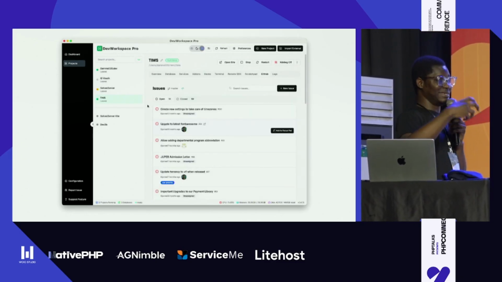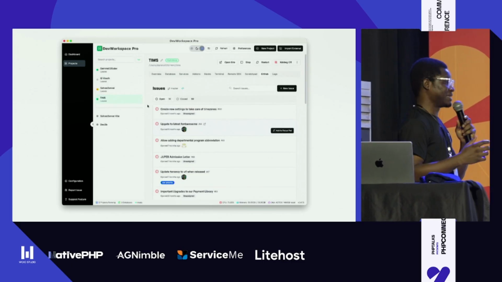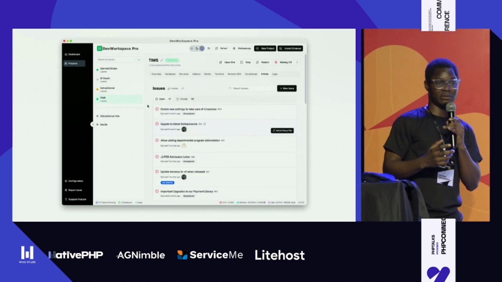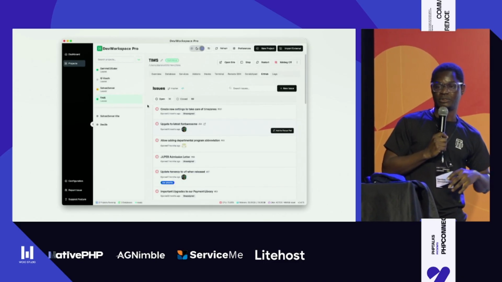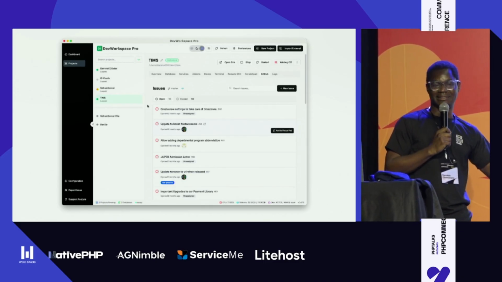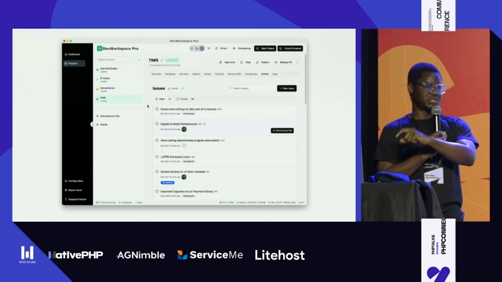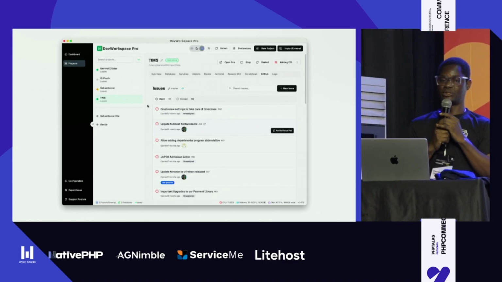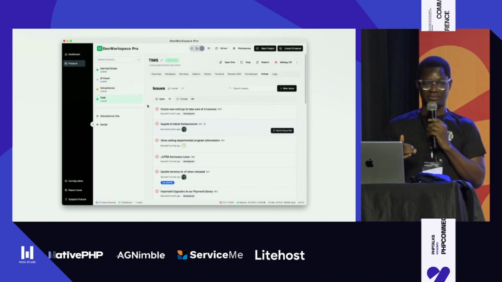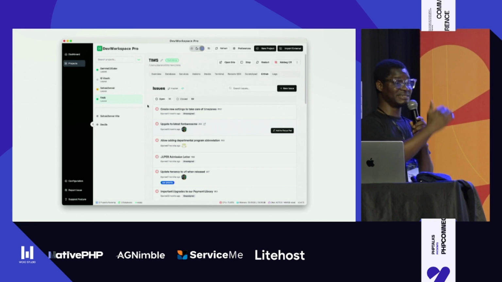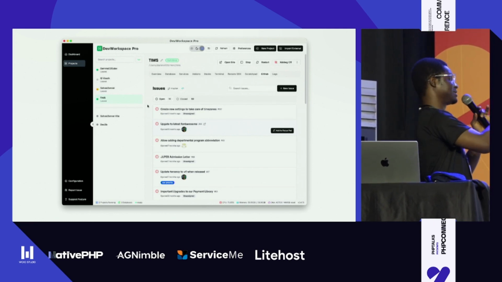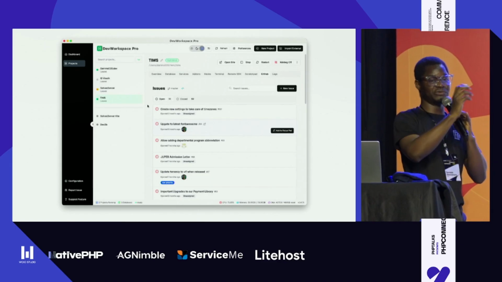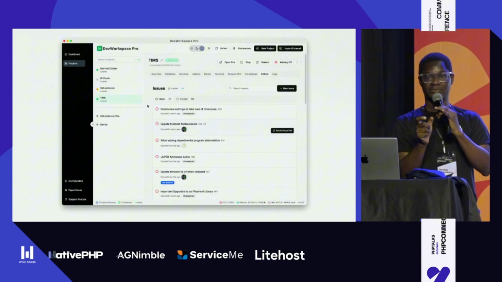The third one is GitHub integration, which I think is very powerful. So when you have a project in DevWorks Pro, you're able to attach that project with a GitHub repository. So when you do that, you are able to list the issues, see the issues, manage the issues. There's something that is called Focus Pad, where you can list the titles of those issues in like a to-do list, and you can check them off.